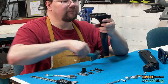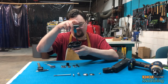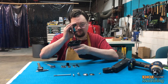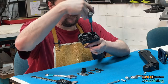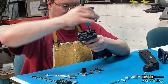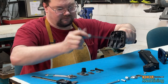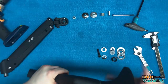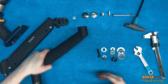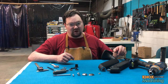There we go. And we're going to tighten it up. And my hands are greasy. Nice amount of torque. And that still spins nice and freely. All right, next we're gonna do the upper section. Okay, now we're gonna assemble the upper arm.